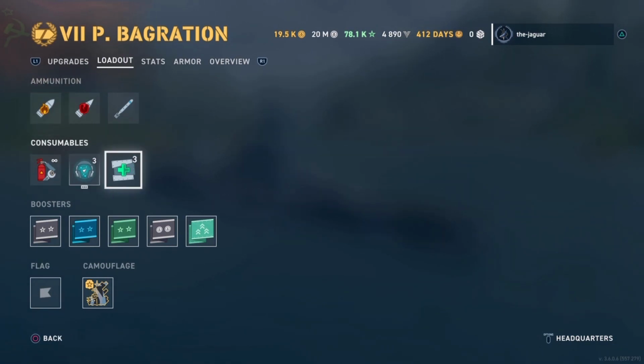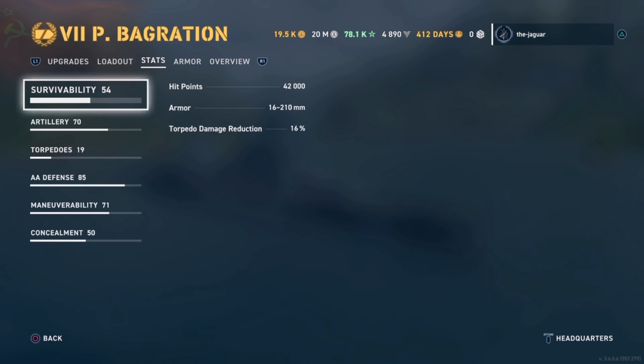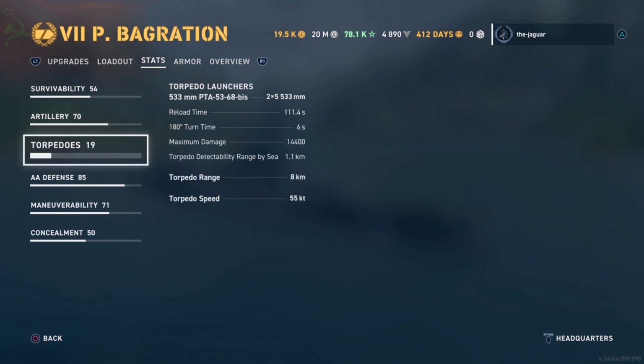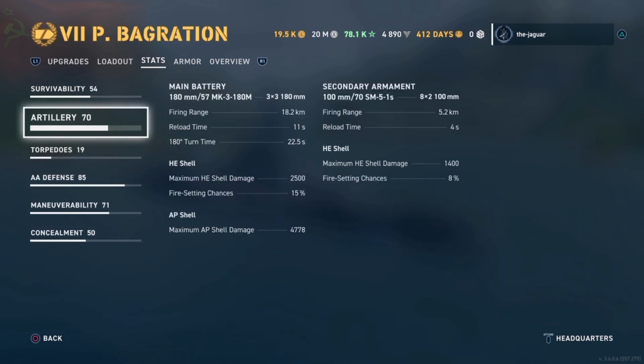And you can see the consumables here went up to 3 instead of 2, so that is good. So the stats of the ship, the artillery is the big thing, and we went from 16.6 all the way up to 18.2 kilometers. Reload time 11 seconds. AP shell damage went up a little bit, but that is really about the biggest increase here. Torpedoes 111 seconds reload time, that's pretty much the same. So that was really the big difference, the artillery range right here, and that is going to be a big deal.